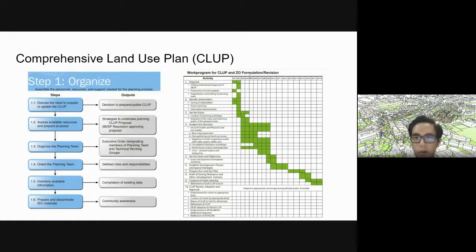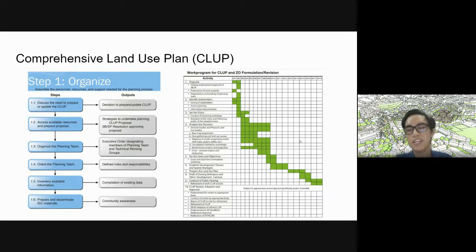And then that whole preparation cycle would take about a year at 11 months. And then the preparation of the land use plan will take another 3 months. And conducting a public hearing and refinement of the CLUP happens in the last 3 months of the work program cycle. So ideally, this is what's happening with our local government, like cities and municipalities.